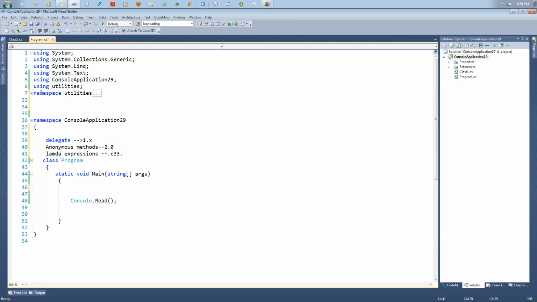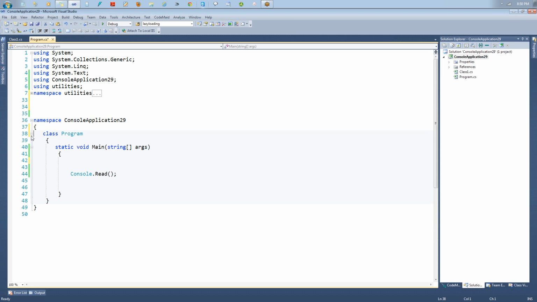This is the whole story. That is the main reason I didn't explain delegates earlier; now is the correct time. For lambda expressions, you need to understand what a delegate is, how it works, the importance of the delegate, then anonymous methods, how they work, and then lambda expressions.